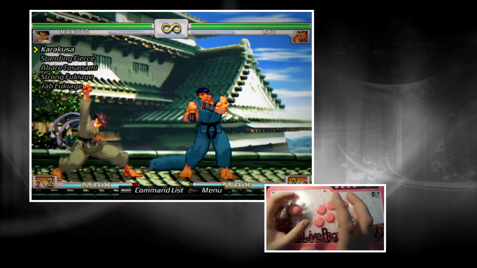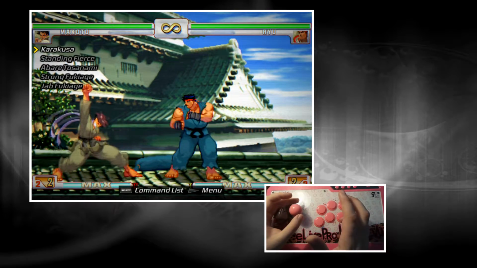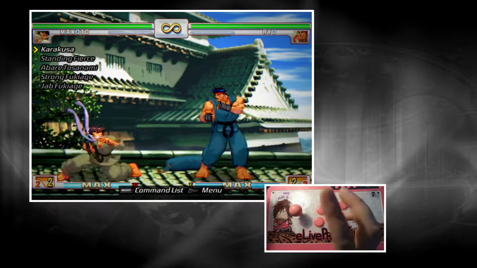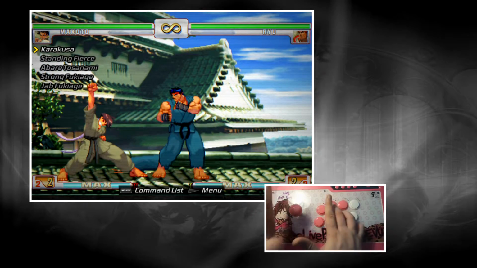Okay, so what exactly is the kara? When a move is karaed into, it means that you're canceling the animation of a regular attack into a special before it makes contact. So the purpose of the regular attack, in this case the heavy kick, is not to connect with the opponent, but to get you closer to him or to realign your position.